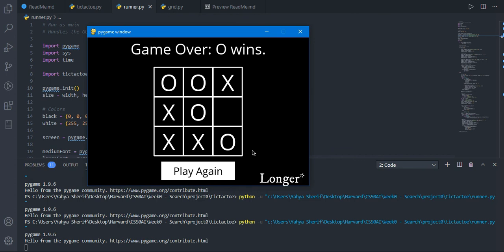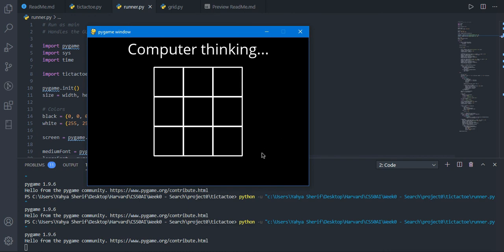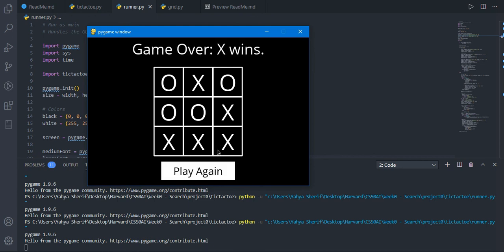So instead, I've decided to implement alpha-beta pruning, where if it finds the best move, which is the move that will guarantee its victory, it will just return it without evaluating the other moves. And if I play as O here, you'll see that the game is thinking. If I take center and lock, and I don't think it matters here. Oh wait, my bad. And now yeah, the X wins.